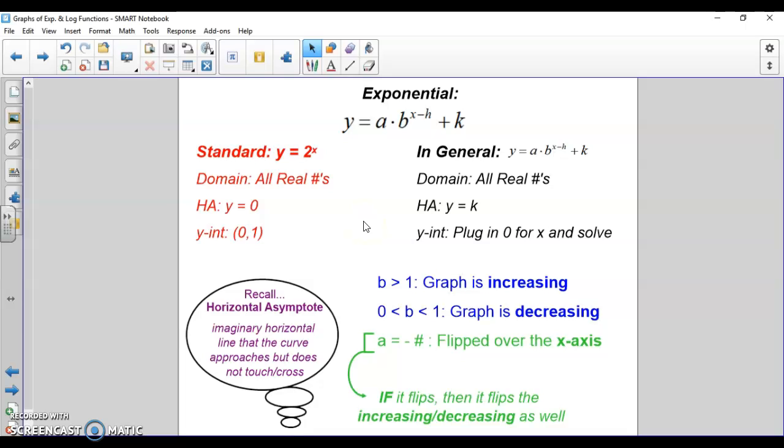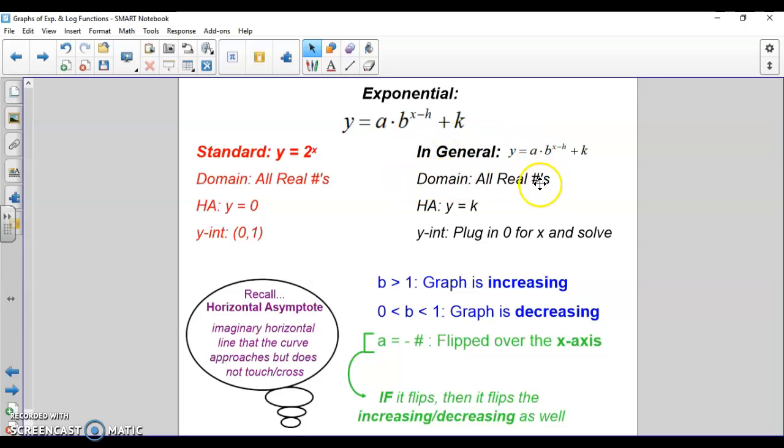I mentioned that with radicals in the last chapter, right before spring break, right before we had to go remote. We were talking about graphs. And that's kind of the same deal here. A standard exponential graph is typically 2 to the x. This is just the smallest number that we can have. 1's not going to change anything because 1 to any power is just 1. So 2 is the smallest number that we can really have and tends to be our standard graph.